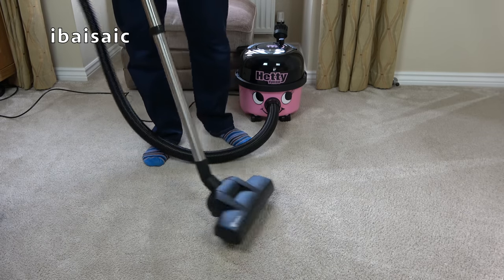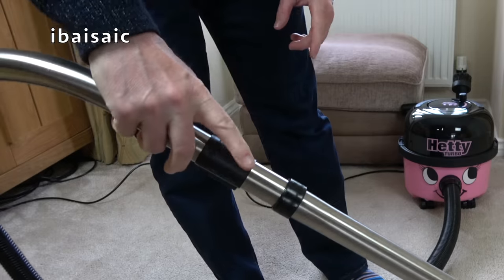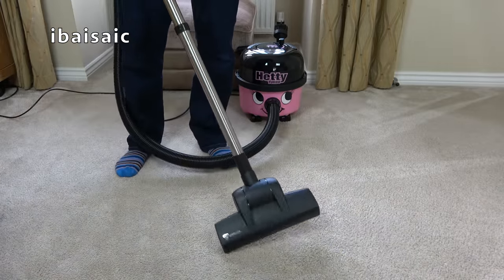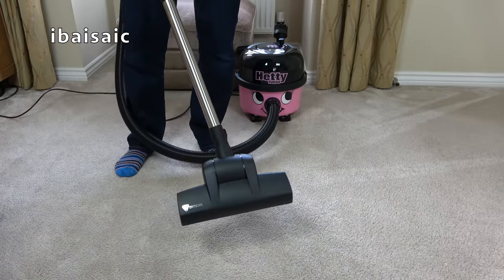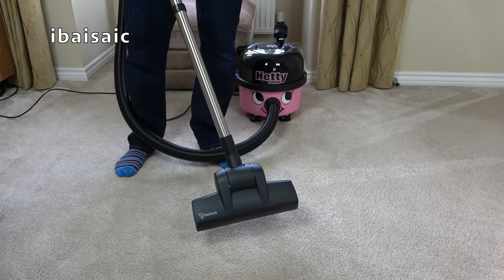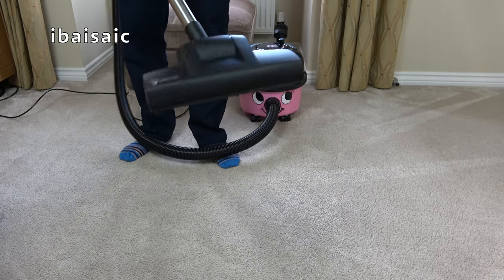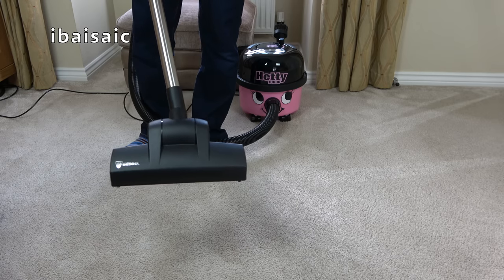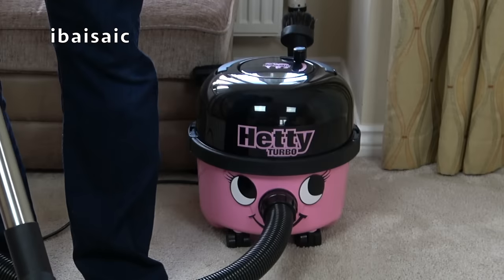Yes, on this carpet I did have to open the suction valve, otherwise it was too hard to push, and it does stall a bit on this carpet, but I've used this on short pile carpet and it's very good. And again, it's still an improvement, I have to say, on the aero brush supplied with Hetty Turbo.